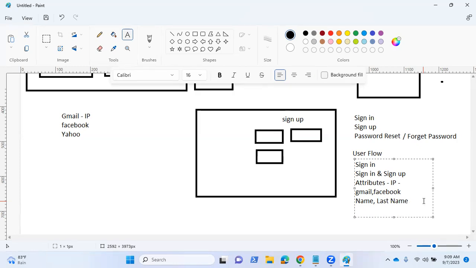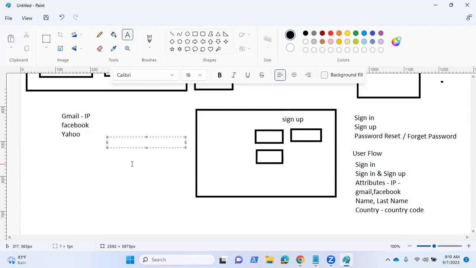Third attribute, you can set it by yourself. If you want, that person should give their country. So it will provide the country with the country code. There will be a list of all the countries and so on, so you can track that down. So when a user signs up, there are different attributes you can ask from the user.